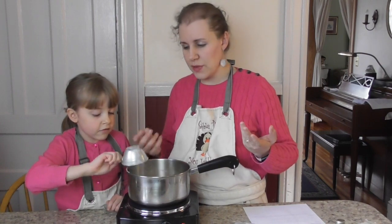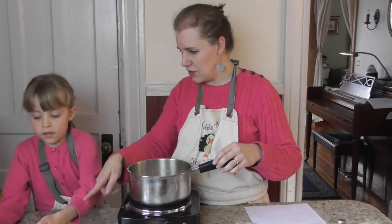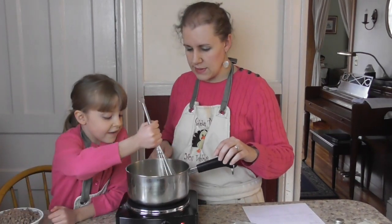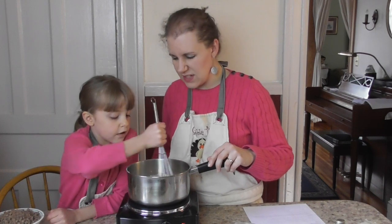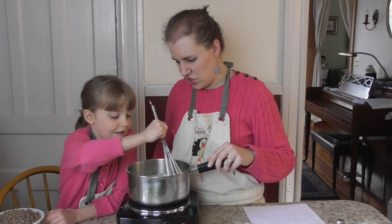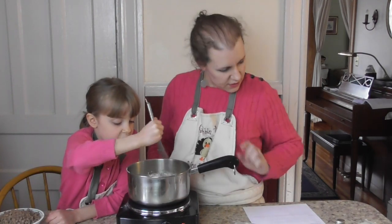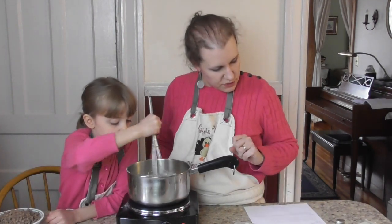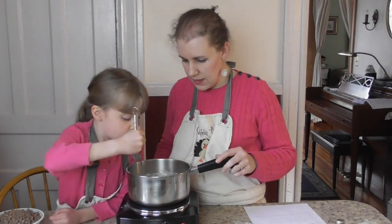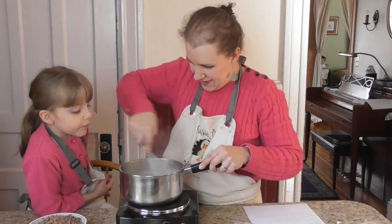Okay, so what we're doing is making a roux, pretty much a roux with the flour and milk. Go ahead and use the whisk. Whisk it together, at least that's what the recipe says, until it's smooth and lumpless. So you're going to have to stir really good, okay? And you keep stirring. It says pour cold milk into a saucepan, whisk in the flour so there's no lumps remaining. Look, Lydia, look what happened to it.